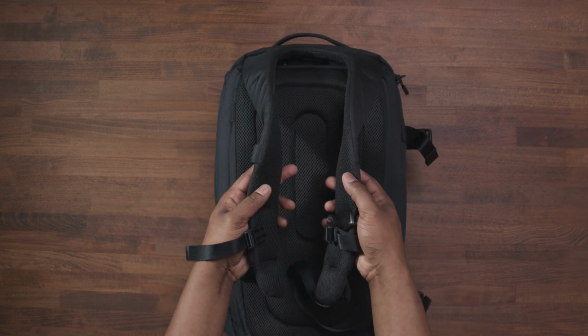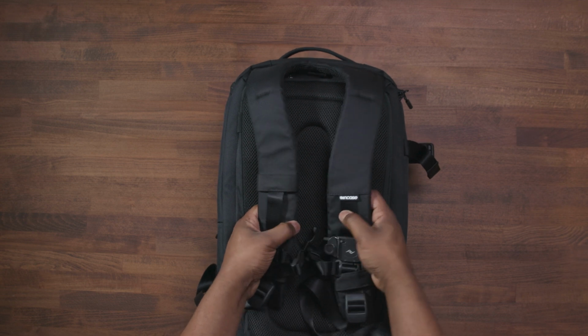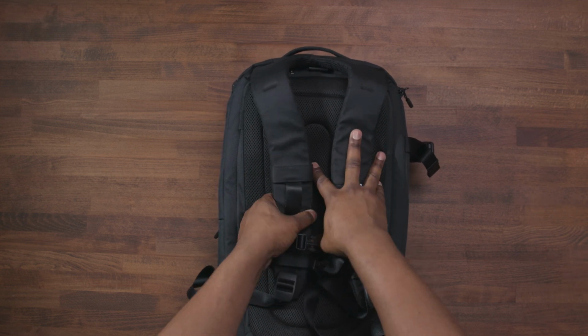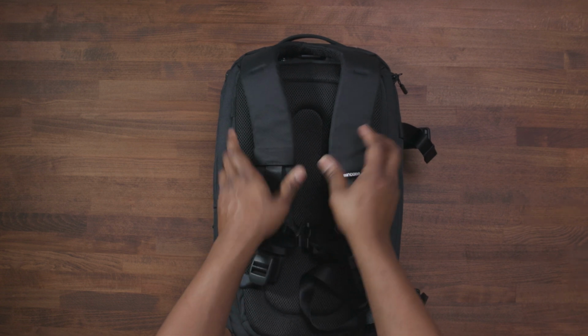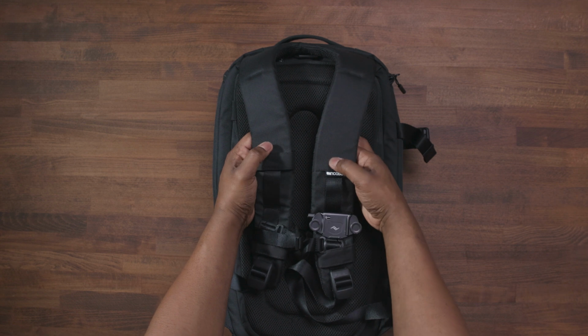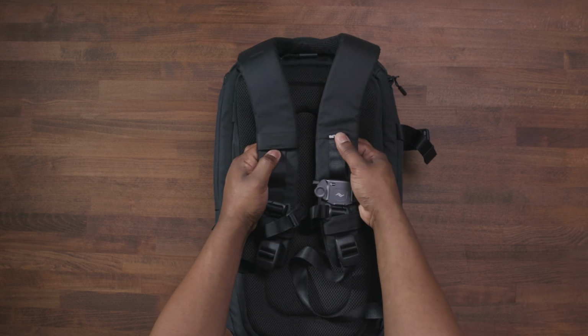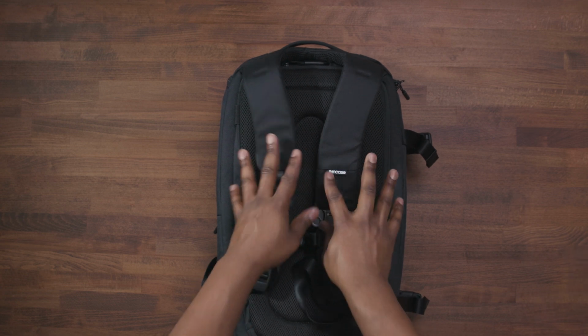All right. Now, another pro, the straps. These straps are a lot beefier than the Lowepro design. And I really like that about this backpack because it's very comfy when you're carrying a lot of gear in here. It definitely comes in handy with those long days of wearing a lot of pounds on your back. Good design here by Incase. I really like that.